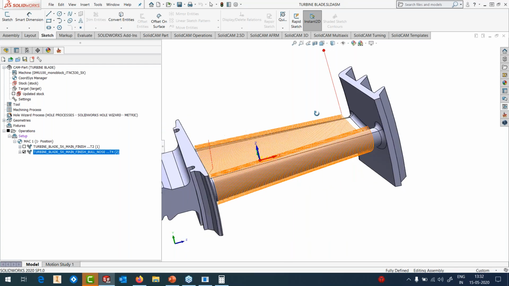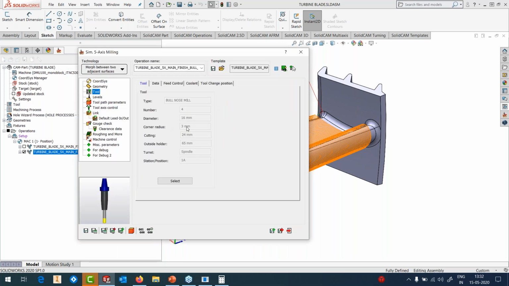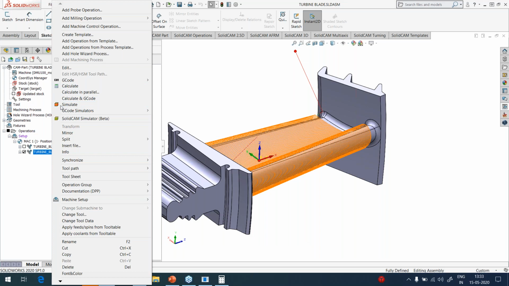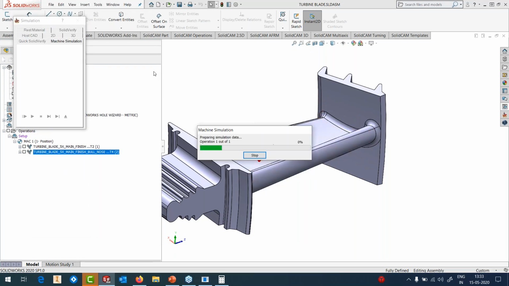So we have done our calculation. Now with a bullnose, what was the tool I used here? I used a 16 with a corner radius 3. So I'm using an inserted kind of a cutter with bullnose 16R3. Let's run the simulation in machine, because I would like to explain to you what happens when I provide the lag angle of 30 degrees.